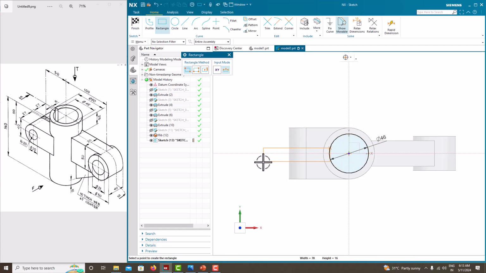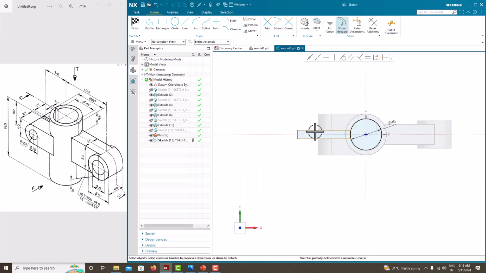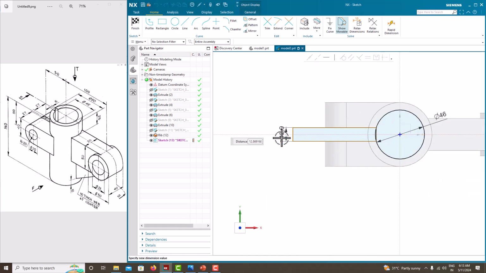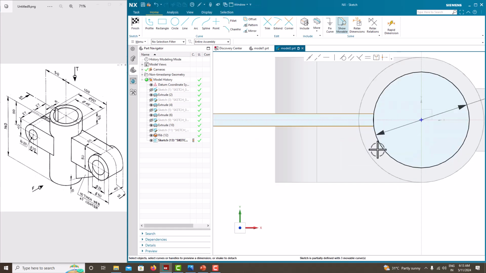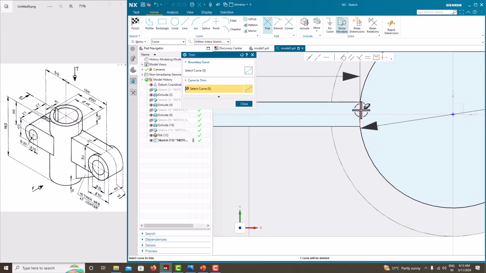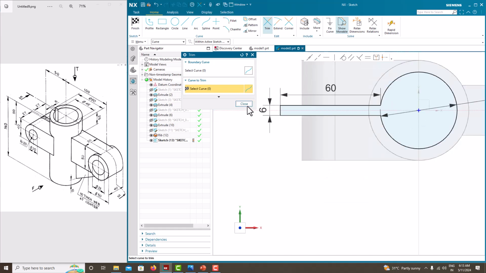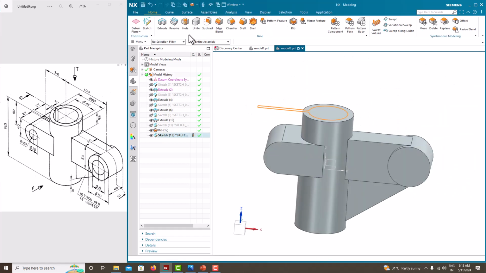From here to here, you just create a rectangle. And just connect this point to the circle with a coincident constraint. And this thickness is 6 mm. Symmetric. Then this height has to be defined. I'm just giving a 60. This is enough. Then go for the trim. This one and this one, you remove it. Then go for the close. Press the roller and then go for finish sketch.